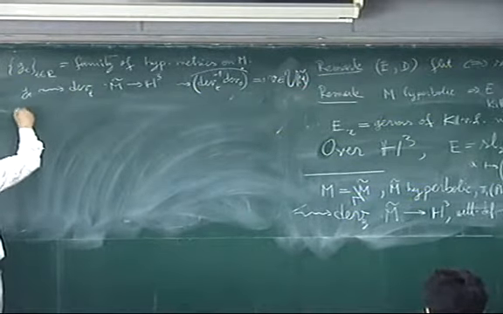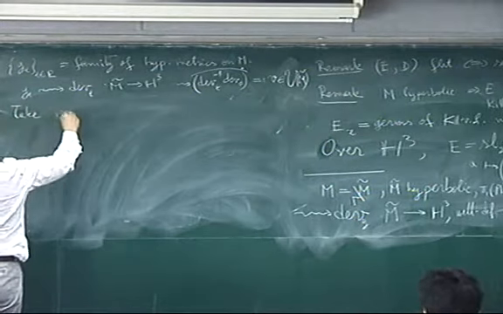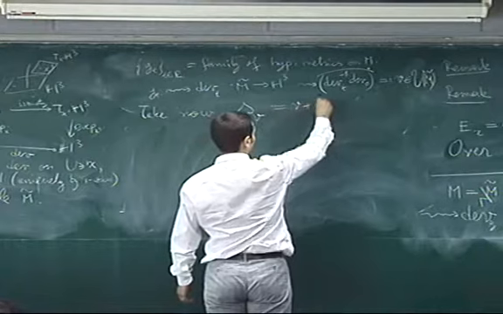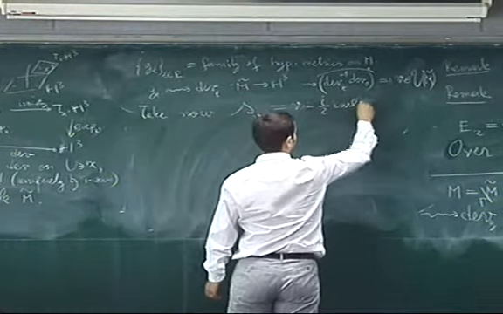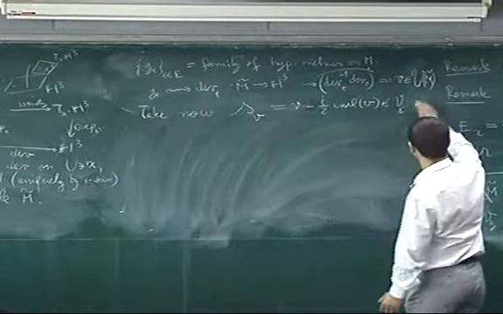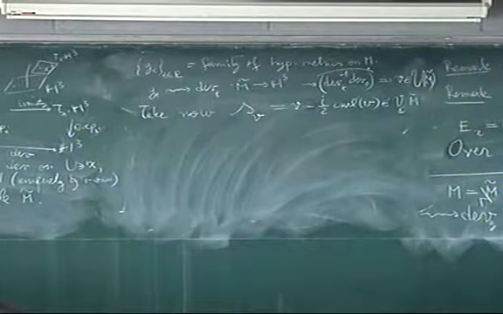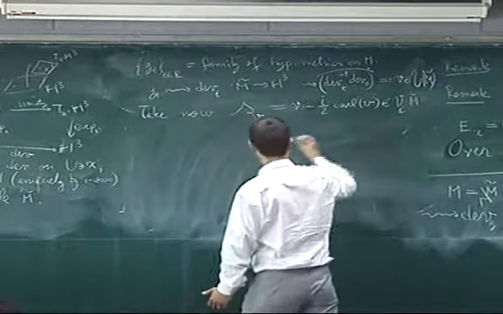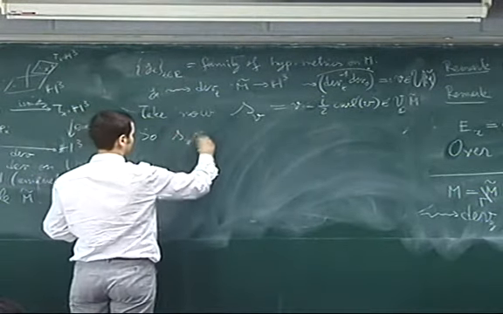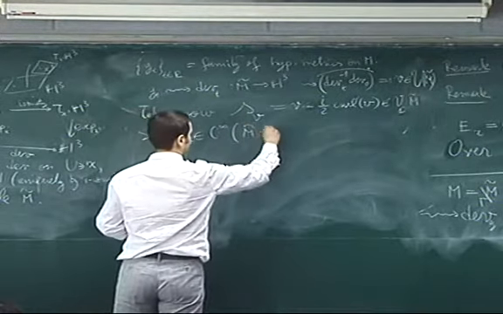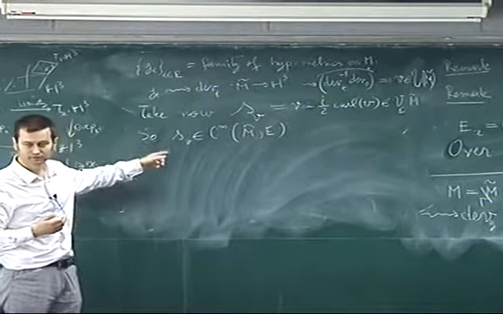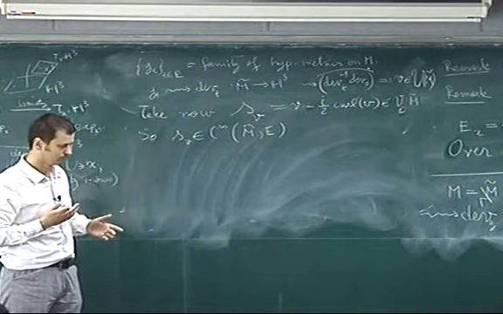Good, and what do I do with that? I take now the canonical lift of V, which I remind you was defined as V minus I over 2, curl of V. Which belongs to the complex vector fields on M tilde. Yeah, this is the canonical lift. And so I have a section now.